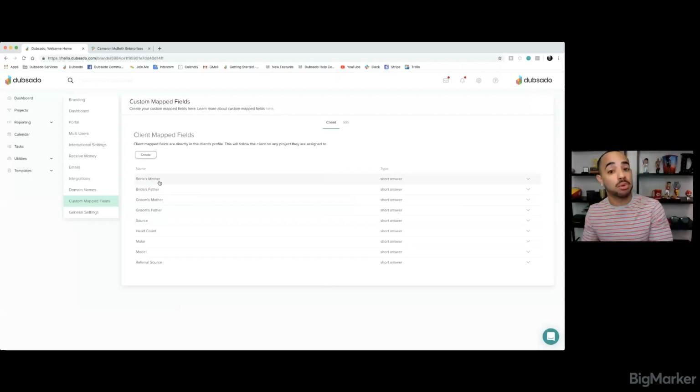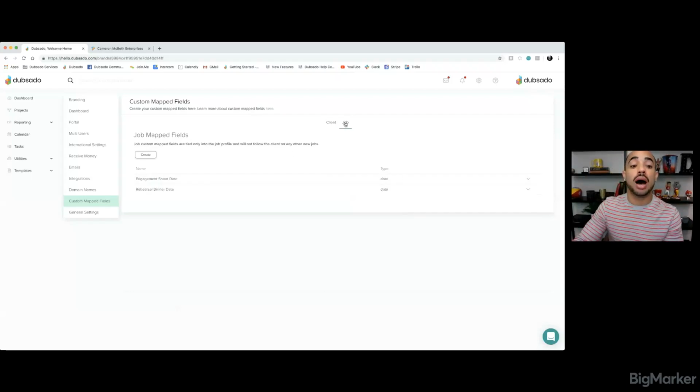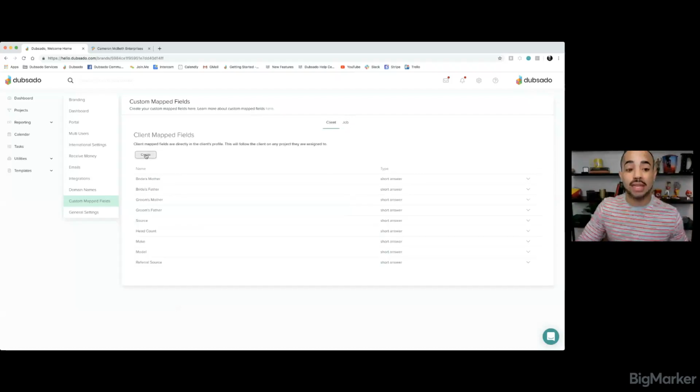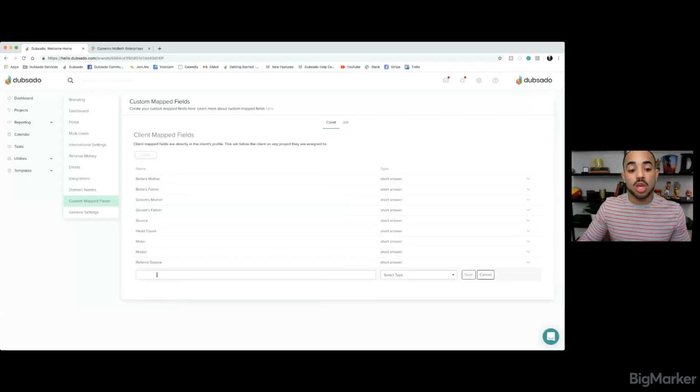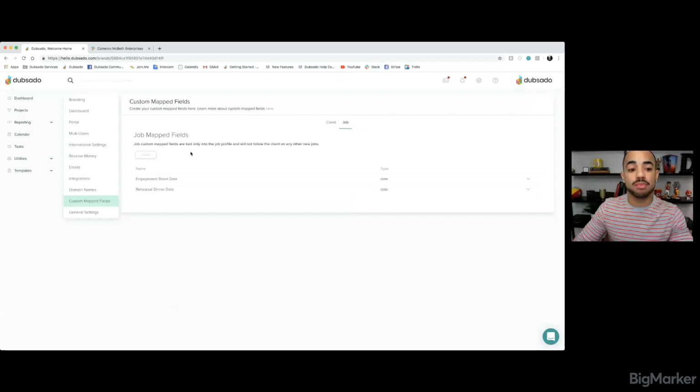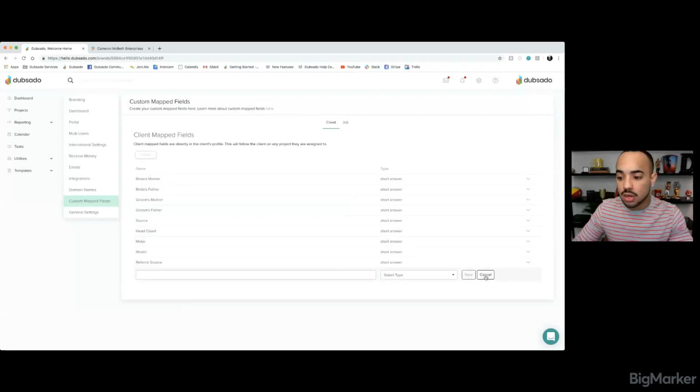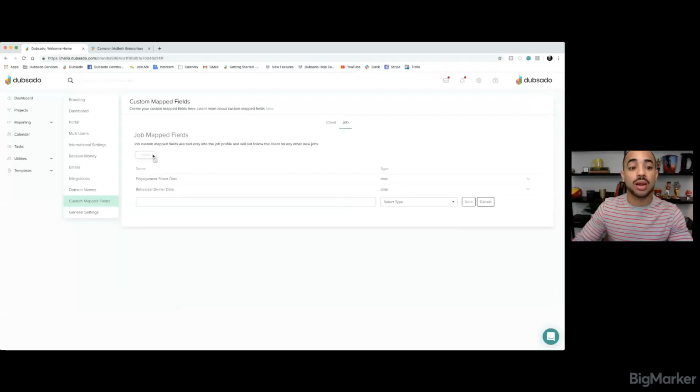If it's more job related where it could possibly change each time, then you'll want to use job information to do that. Now, whenever you're creating these, let me go into create here. You can type in whatever it is that you want to map into the info. A good one here, let's do a job one. We can go in here and we'll go to job and we'll create one that has to do with the job. A good one is budget. Let's say you want to map in the budget info and what their budget might be for a project.